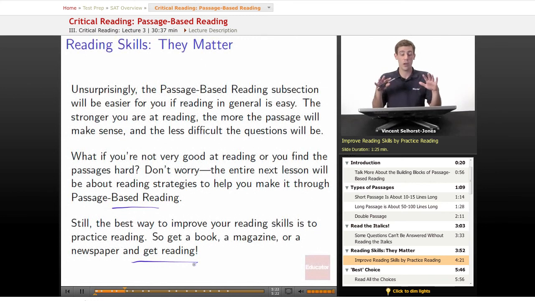There are some more lessons on the Educator.com website that you can go check out and learn more about reading comprehension, and just really get out there and start reading things that are at your reading level so you can start improving that. Because reading comprehension is really important, and it's really important for college, so it's a skill that you definitely want to have under your belt. So if you find reading things really, really difficult, that's something you want to look into, and it's something you really want to work on in a variety of different ways.